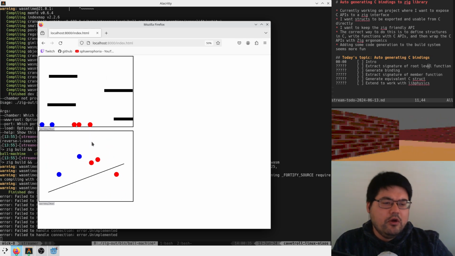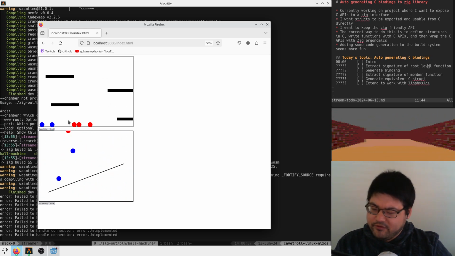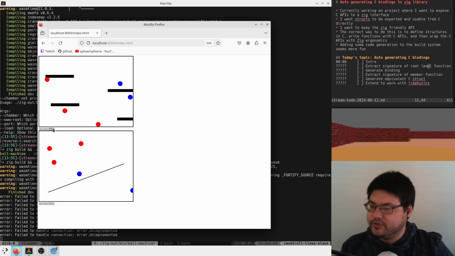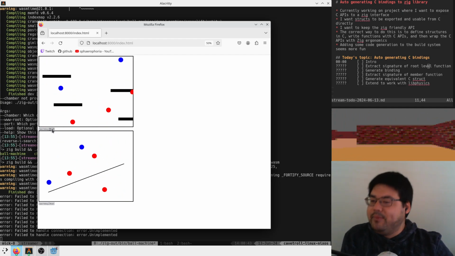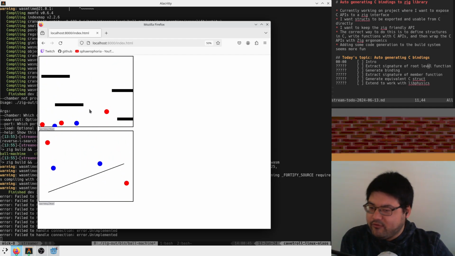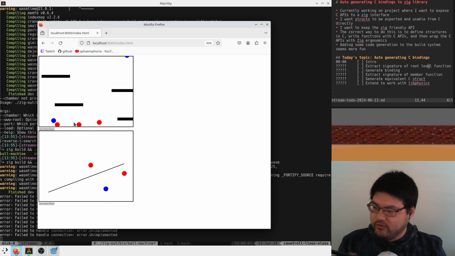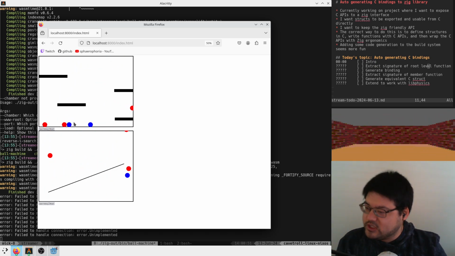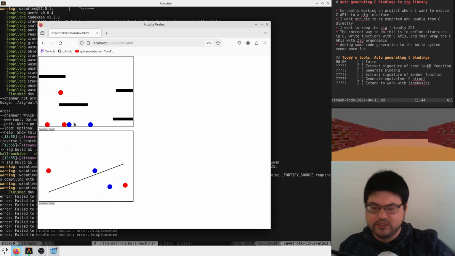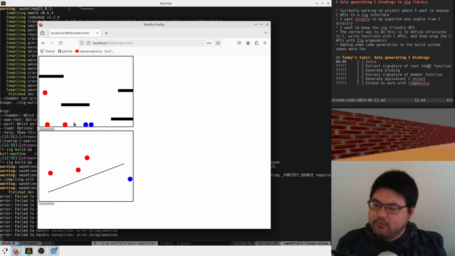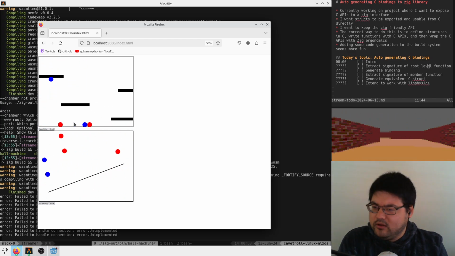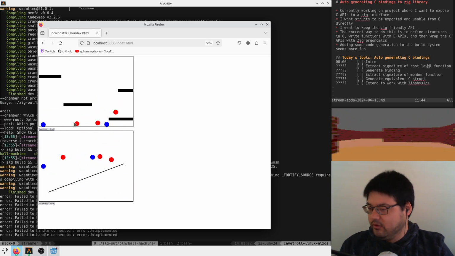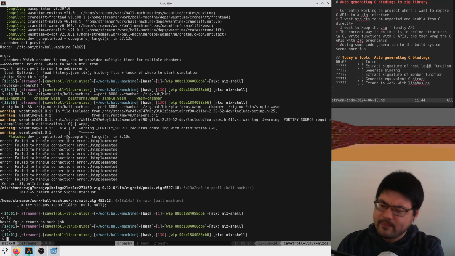And what's kind of interesting here is that the physics for these chambers are defined by the modules themselves, right? So what happens when a ball hits this platform? Well, we're going to take some action on the ball, right? Change its velocity, maybe change its position if it went through the thing too much. And we want some form of consistency between these chambers, right? So we have this physics library that we're working with right now that applies default physics.